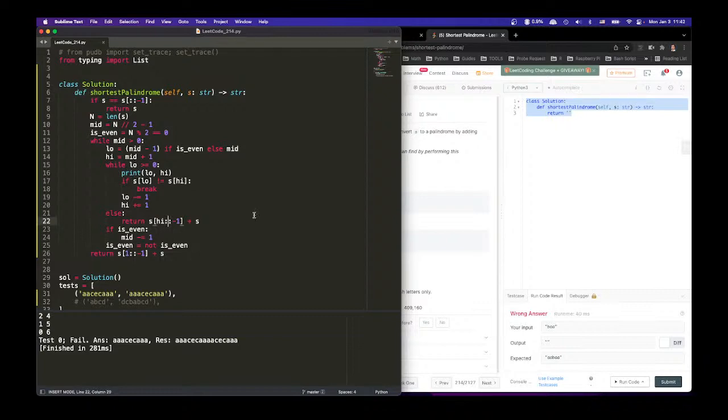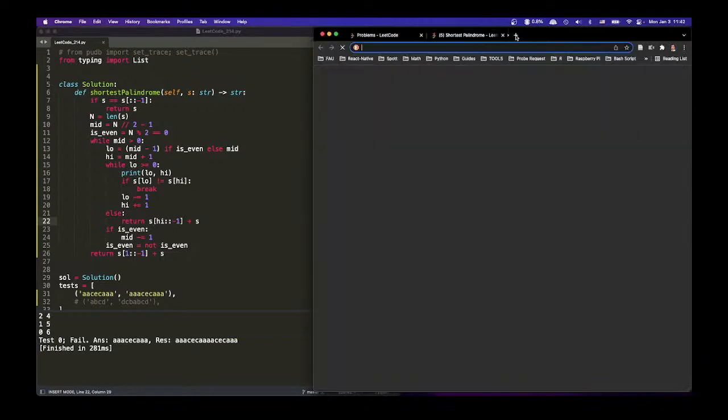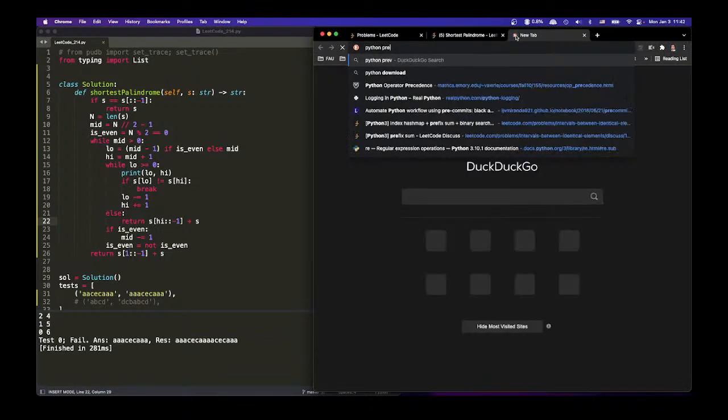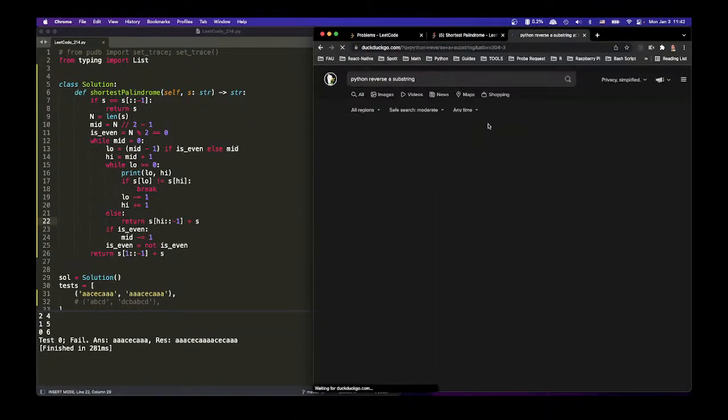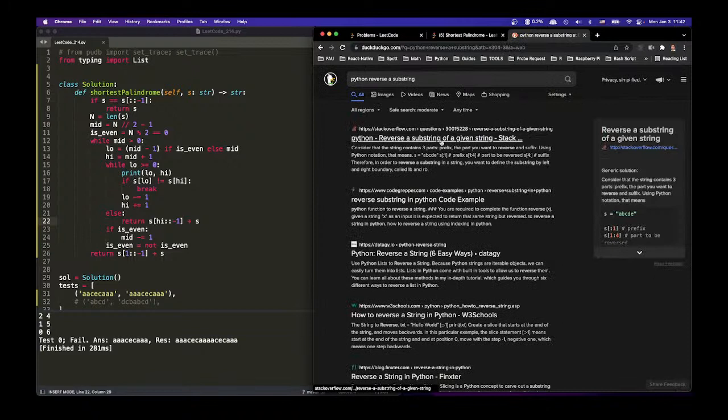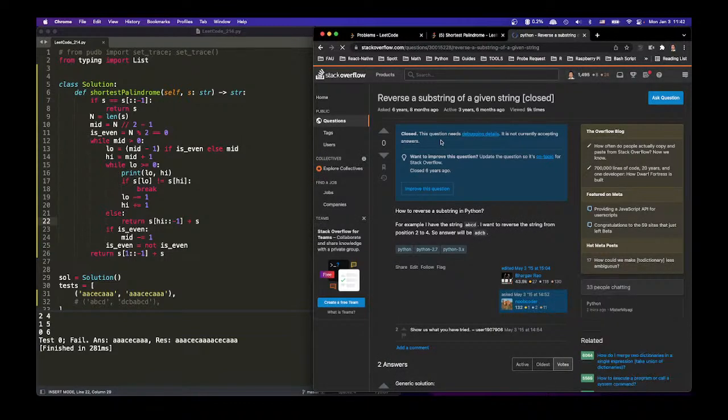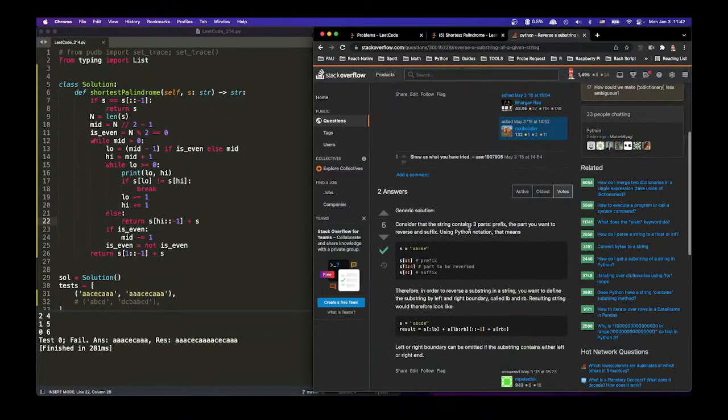How do I reverse a substring? I don't like it.